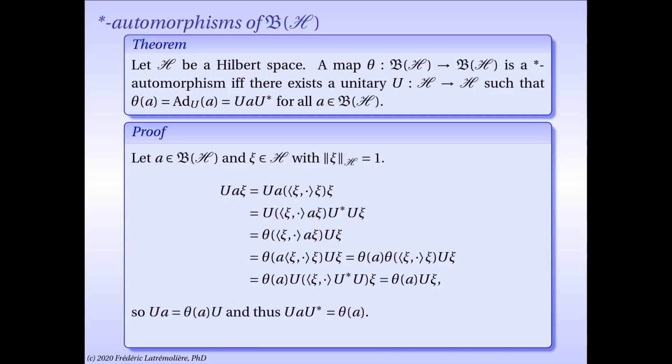But now that we have this observation, we can actually conclude our theorem. And it's just an algebraic trick. So let A be in B of H and let psi be a vector of norm 1 in your Hilbert space. Let's calculate U applied to A applied to psi. Now, the trick here is to observe that psi is the image of itself by the projection on the linear span of psi, which is what I wrote here. It's a trivial observation, since after all, psi has norm 1.